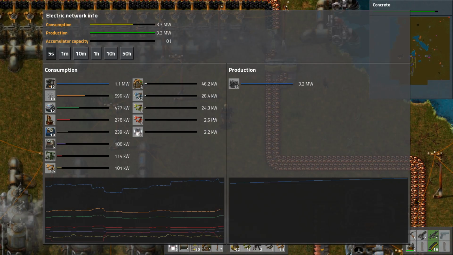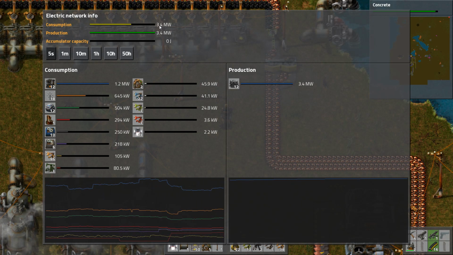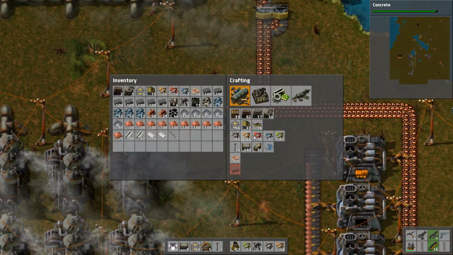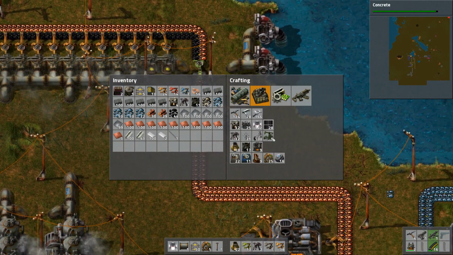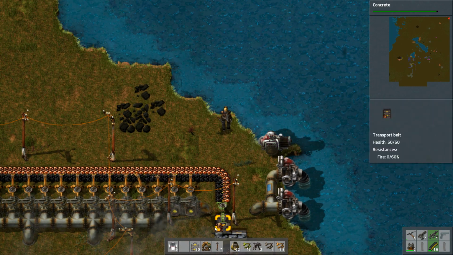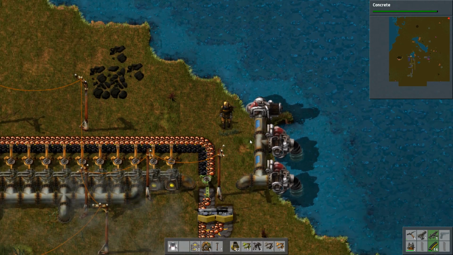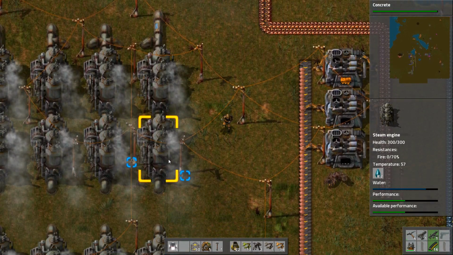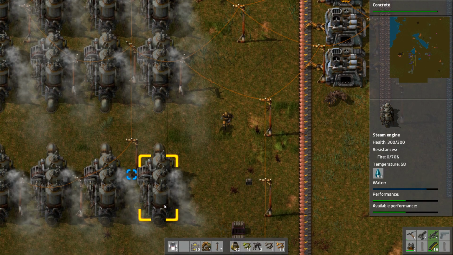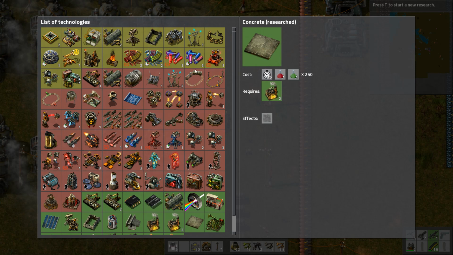I'm not sure we're getting anywhere near enough power yet. My steam engines are still picking up power. 3.4. I think we can use a little bit more water here. One more should do it. There we go. Is that better? 8.4, 8.2, 8.3, 3.4. Okay, that's done.